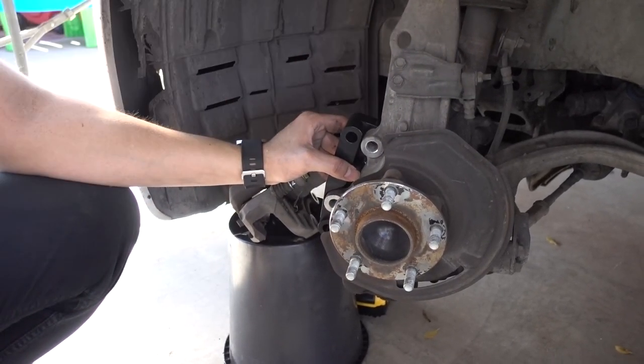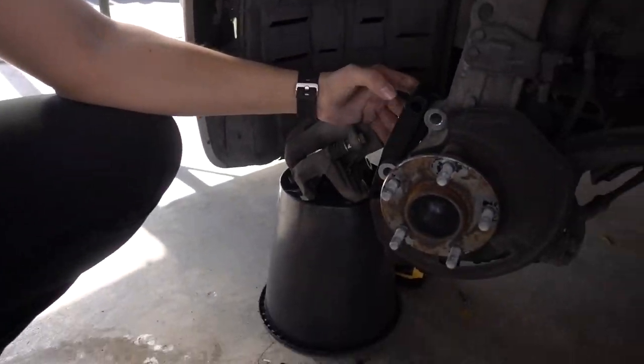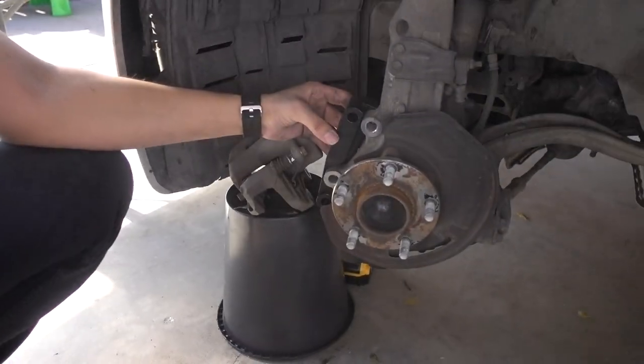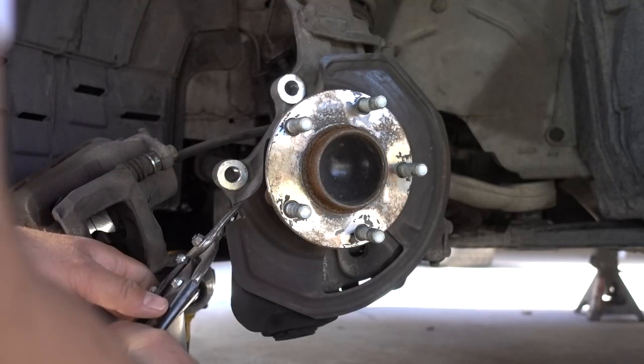Might as well just. Keep in mind, guys, this is my first time ever working with big brake kits. I don't know about you, Isai. Is it your first time? Yeah. So we're learning as we go. But it's pretty straightforward. It's all brake stuff, so it should be pretty easy. It should be bolt on, so no surprises. Pretty much, the kit, or whatever Isai pieced together, looks like it came complete, so it should be pretty straightforward.